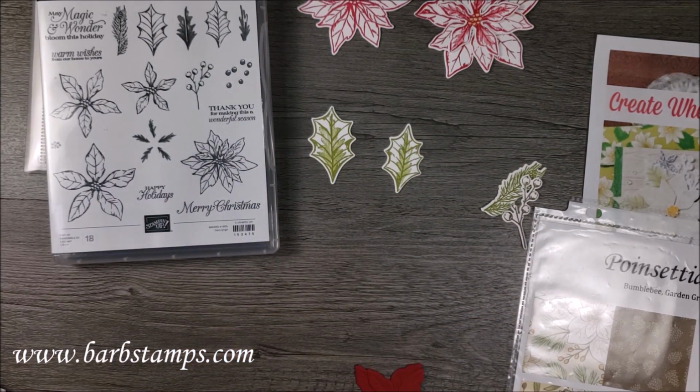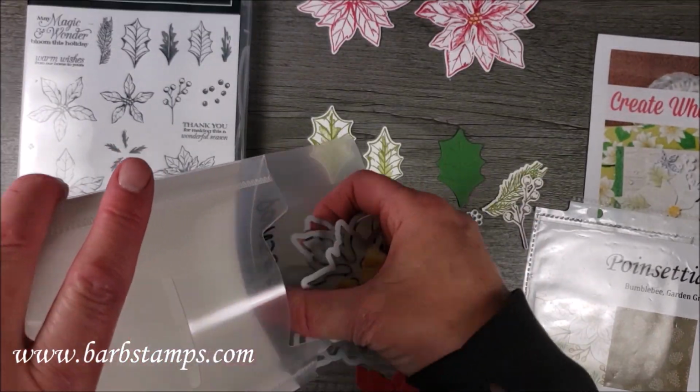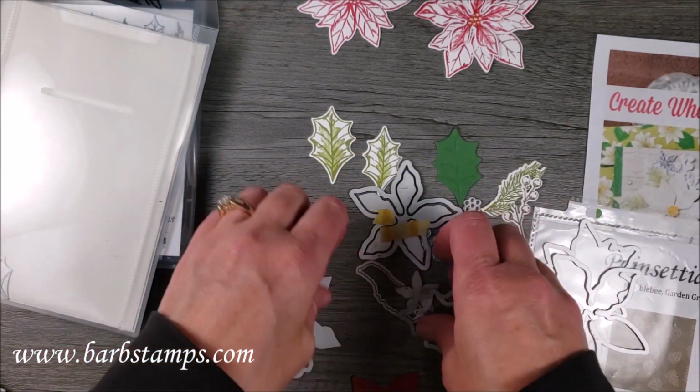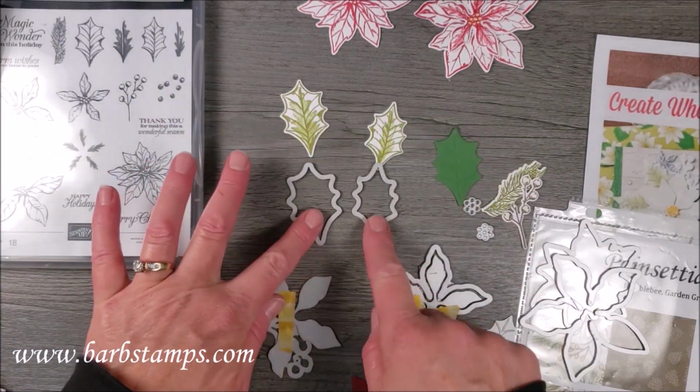And some of the other dies, well, let me just pull them out and kind of show you. I feel like I'm stumbling over my words because I'm trying to describe something that I could actually just show you rather than stumble over my words and speak it. So we have the large leaf and the small leaf. So as you can see, you can stamp those images and their center pieces and then crop them out.